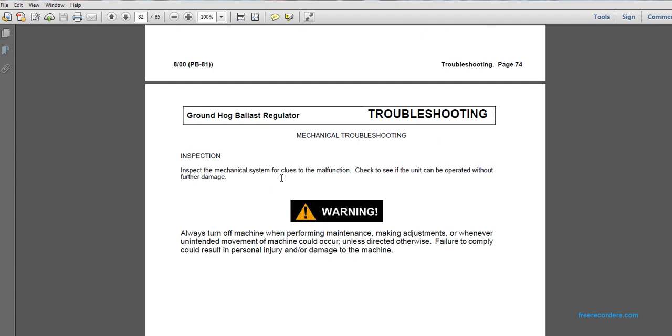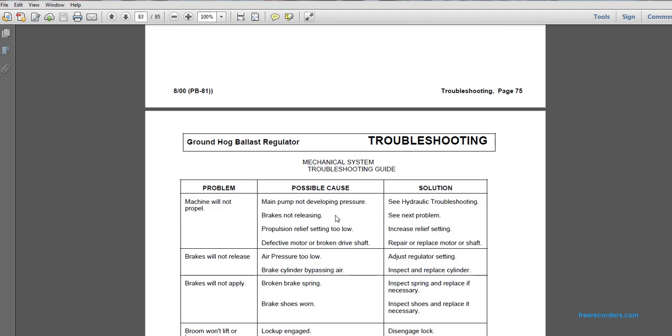Mechanical troubleshooting. Inspect the mechanical components for clues of the malfunction. Check to see if the unit can be operated without further damage. Warning: always turn off the machine when performing maintenance or making adjustments, unless directed otherwise, as unintended machine movement can occur. Failure to comply could result in personal injury or damage to the machine.